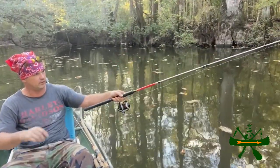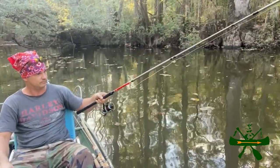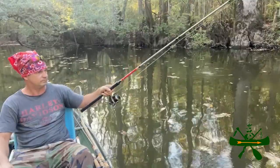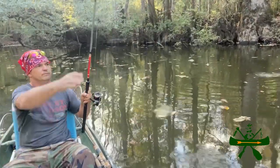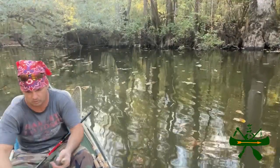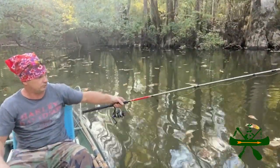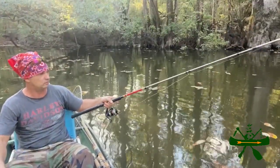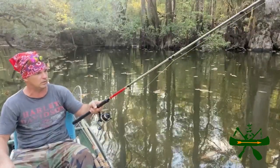And this you barely feeling them. There's a little bit small. We're gonna keep them up. We eating. There ain't no limit down here. I know some of you crappie fishermen are laughing because I'm keeping these little bitty fish, but I got them in the water now. Till we get a good mess, we may start culling little ones we catch any size, but none of them's very big right now.